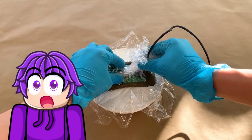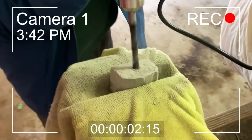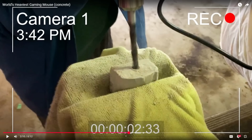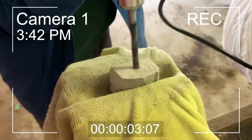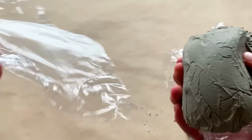Hold on, I think we're going to see a clip of it in a second. This part, yeah. Because trust me, hollowing out a solid concrete mouse with a drill is an absolute pain. Turns out concrete is kind of hard to drill into. That drill is nuts. The next day, I took the mouse out of the mold, and it actually looked a lot better than I thought it would.